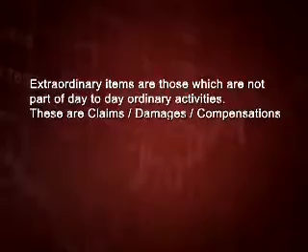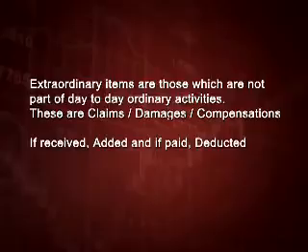Now after all these adjustments of working capital, we have to adjust for extraordinary items. Now what are extraordinary items? They are those items which are not part of day-to-day ordinary activities. These are claims, damages, compensations. If received, you add them, and if paid, deduct them. And after all this, in the end, we have to deduct tax paid as it is also part of operating activity and the money is going out, so it has to be deducted to get cash from operating activity.